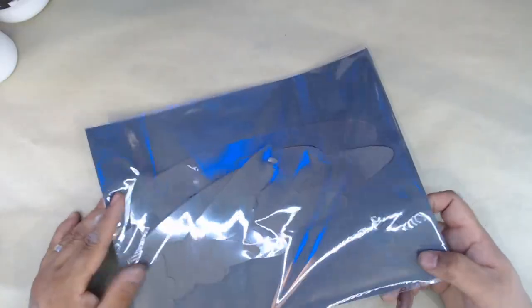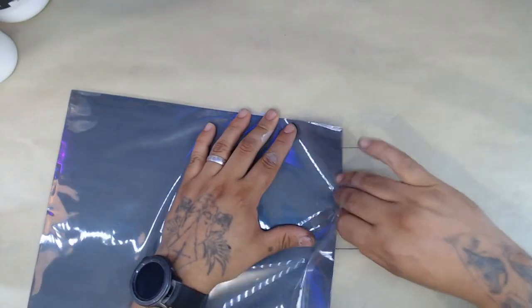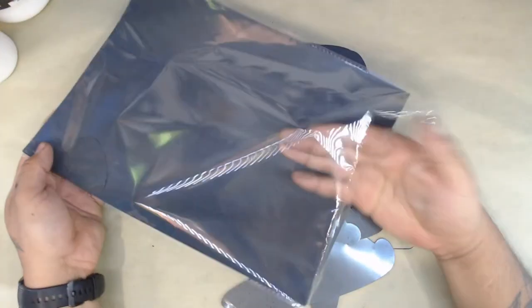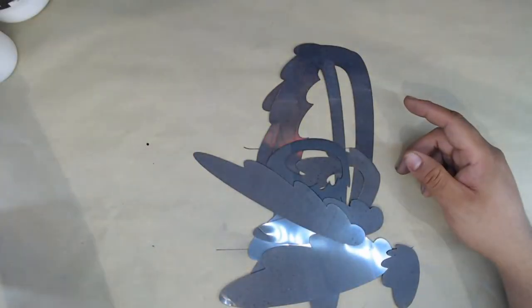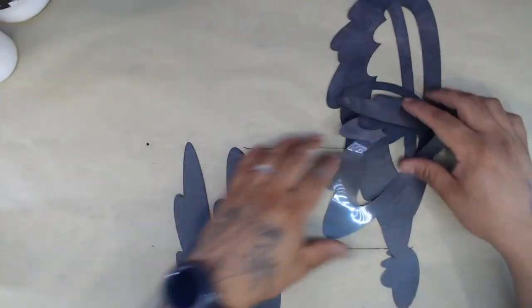All right, so you're going to get your stencil kit. It comes in a nice plastic container. And this container is meant to be reused, so you can peel back this opening here. And then you can get your stencil out. And when you're done using your stencil, you're able to just put it right back in here and reseal it using that adhesive. So we'll put this aside, so when we're done, we'll put it back in there. And then we'll get all the pieces here for you so you can see.